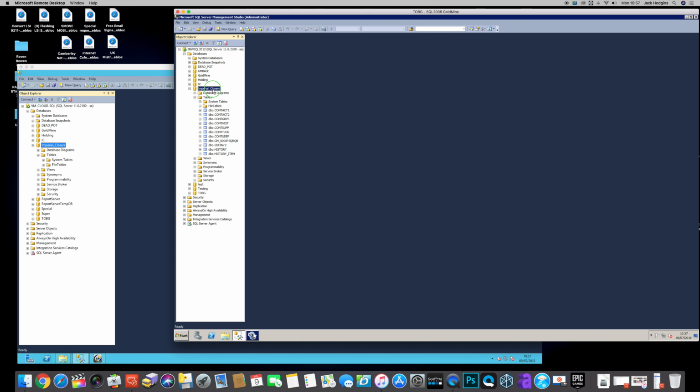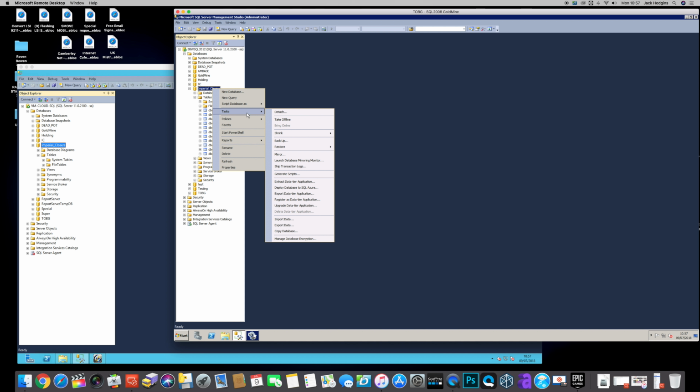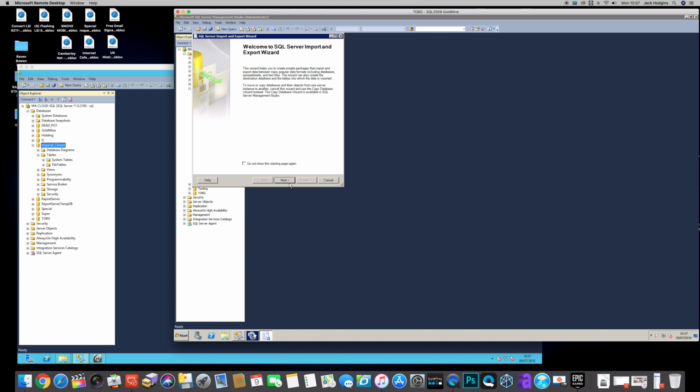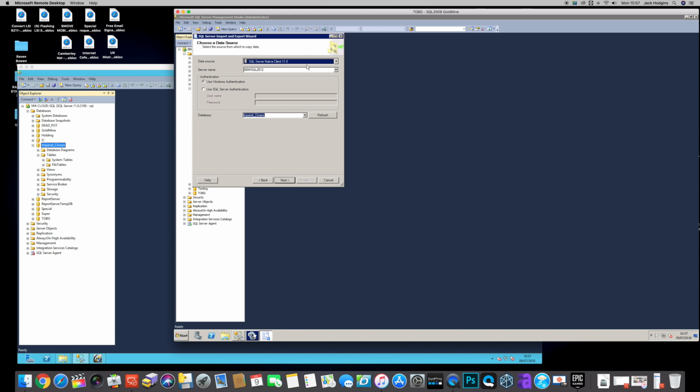The simple thing to do is right mouse click, if it's going to behave today, a little bit slow and sluggish, and then we're going to go to tasks, export the data, and click next. We're going to pick this server up, make sure it's client 11. This is the server we're copying from. We're going to use the SA password to log in with, because I've messed my admin passwords up a little bit.